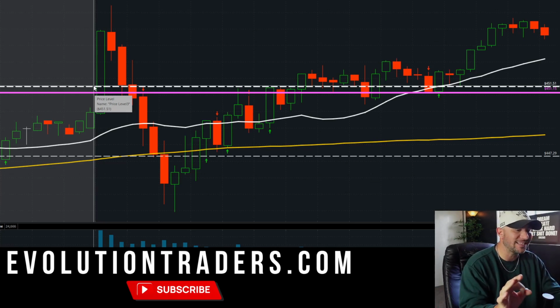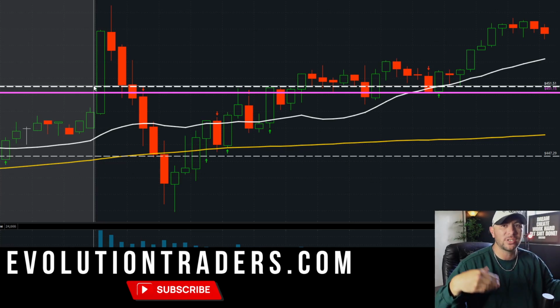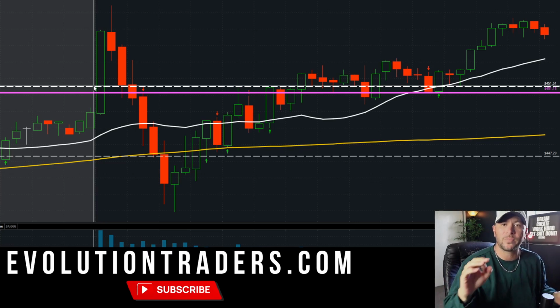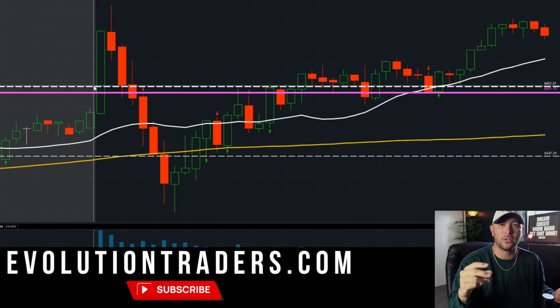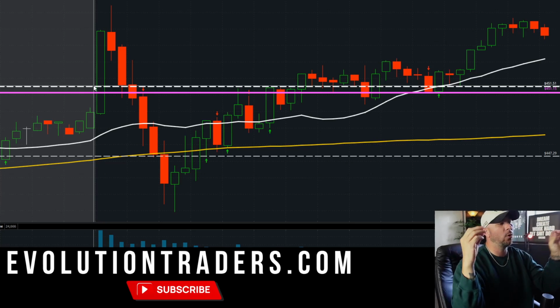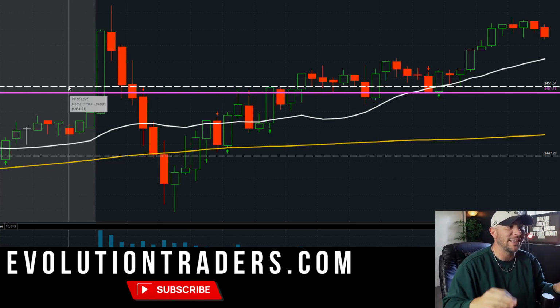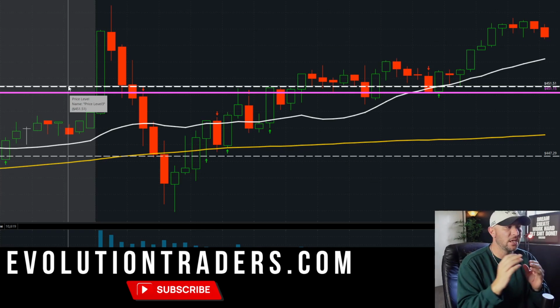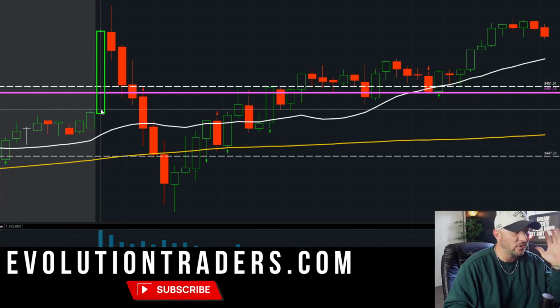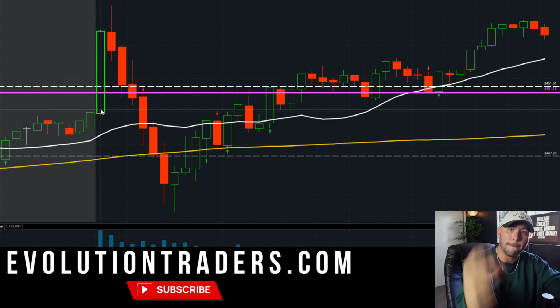If NVIDIA's average true range on a candle is anywhere between $1.50 and $2, and we make $1.50 or $2 in that scalp, we've got to take profits. It needs to be that fast. The purple line is yesterday's highs, the dotted line is the pre-market highs. So again, the bell rings, candle starts, we break those highs, boom, we're in.